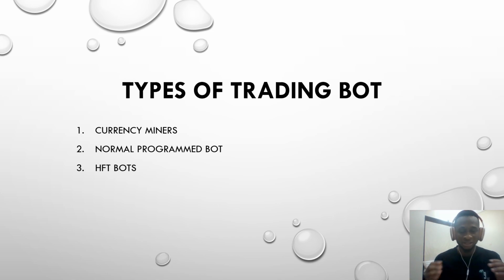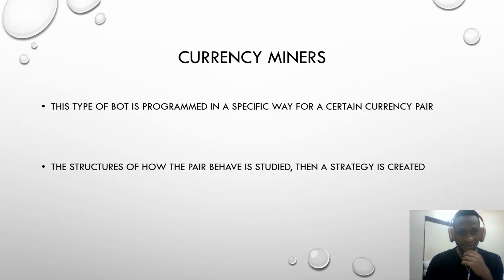The first is what? The currency miners. So what are the currency miners? Now, this type of bot is programmed in a special way for a certain currency pair. Okay, so if you have been following my status very well, you'll be seeing me. The bot I talked about the most is the GU bot. Okay, is the GU bot. So this GU bot is a type of currency miner.